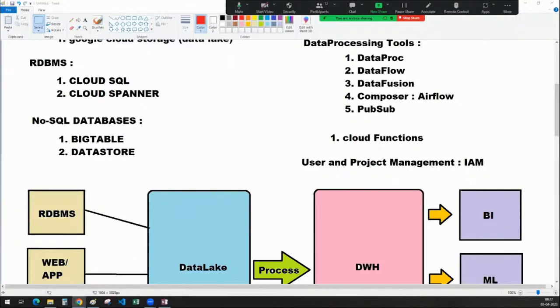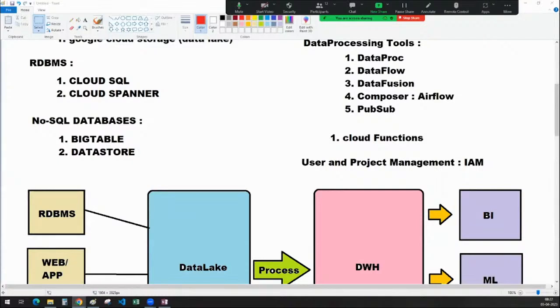The only thing you have to understand is, if you learn one cloud tool, that means you are learning all other cloud tools. The only thing is you do not know the proper terminology. So don't think that if I go to a company and they ask me to work on AWS, it's different. You need not worry about it. The technology is the same. The only thing is the platform is different.